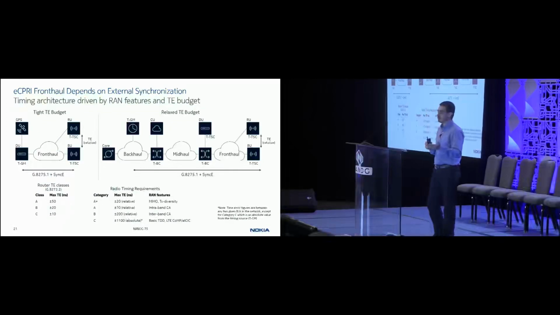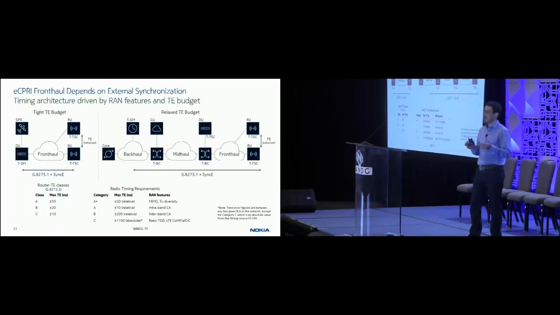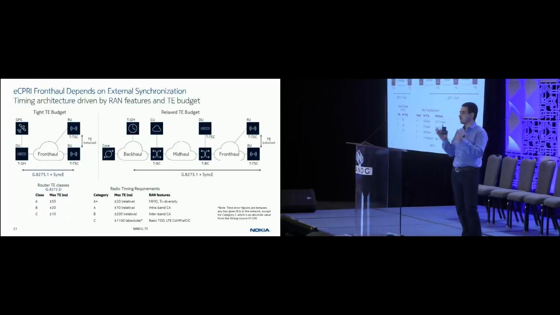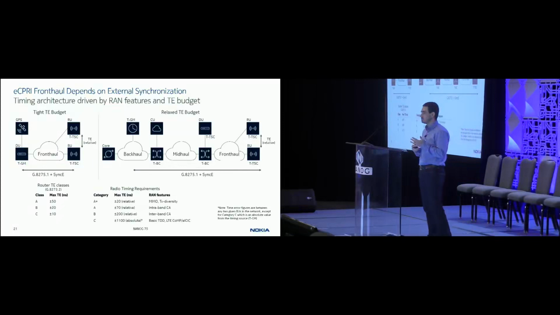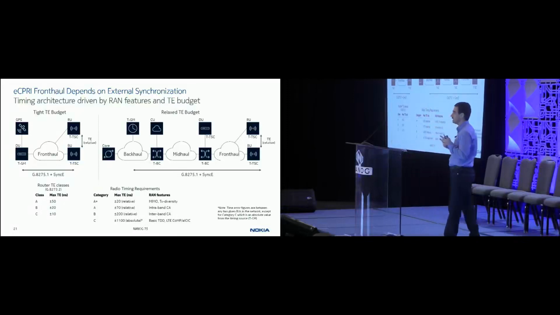So why is that important? That is important because now the number of hops that you can traverse all the way from the timing source to your destination is going to be a factor of, one, what you're doing with the radio in terms of requirements, and two, the capabilities of your routers. So that's what's going to limit the number of hops in your network for the timing signals, right? And all of this leads us to two different scenarios.